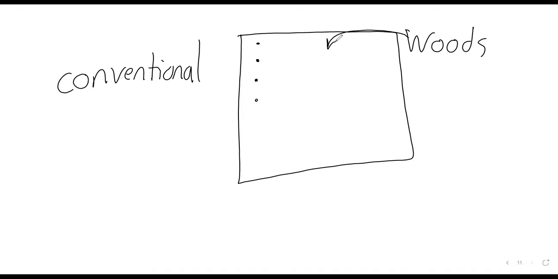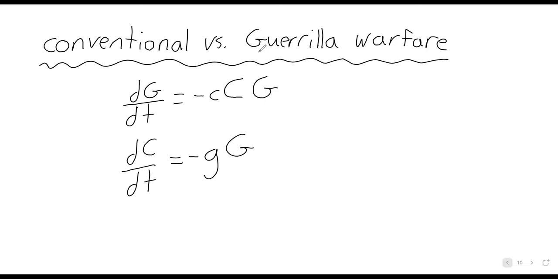But because they can't see the members of the guerrilla army, they're relying basically on luck to eliminate it. They're firing where they hope the guerrilla army is, and they either get lucky or they don't. Well, if the guerrilla army is large, it's going to be relatively easy for them to get hit. So if the guerrilla army is large, a lot of them are going to get hit, and the size of the guerrilla army will shrink quickly.